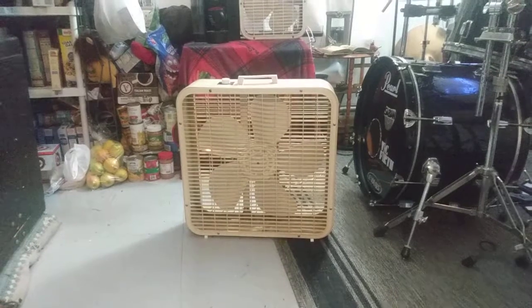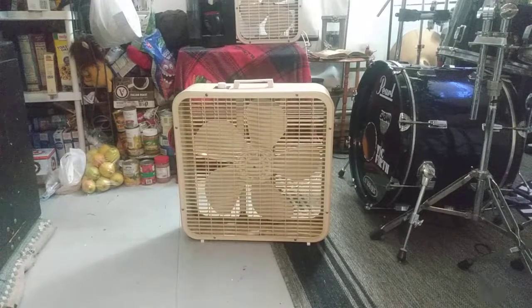Well, I say we got ourselves a 1984-85 Lakewood second generation P-223 box fan. You're wondering, where'd you get this one? Fellow fan collector Noah Bones gave me this.